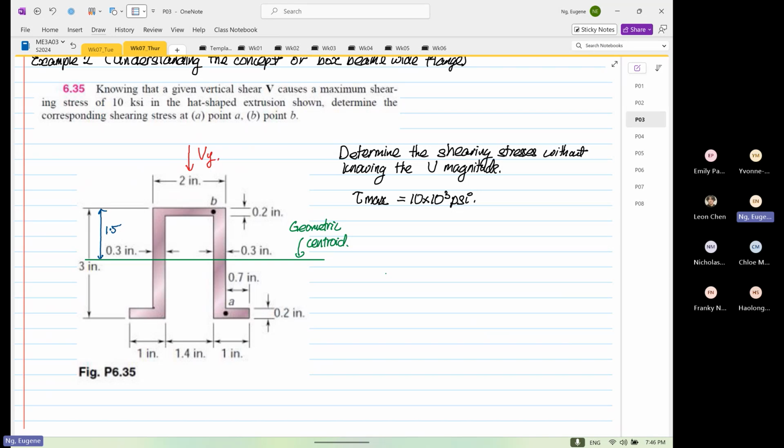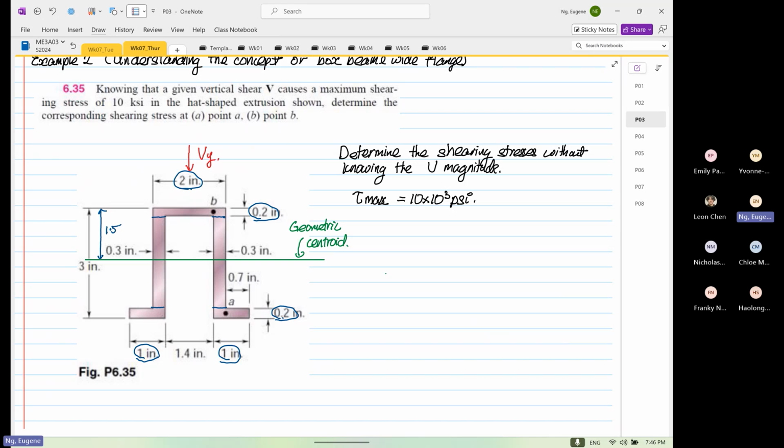Okay, so if I were to section this over here and section this on top, right? The thickness is 0.2 inch. The thickness is 0.2 inch, right? The sum of the cross-sectional area, the length or the width is 2 inches. This is also 2 inches, right? So whatever is at the top and at the bottom, based on cross-section or based on first moment of area or second moment of area, is the same.